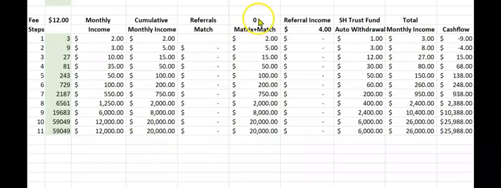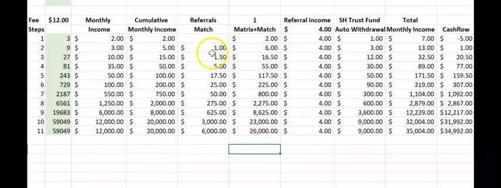Here we show you the same process, earning $20,000 with a full matrix in both positions. But if you've referred nobody, you don't get the referrals match, but you do get a match on all your personal referrals. And so you can see if we make that 1, you get a match of 50% on your personal referral. So when he earns $2, you get $1. When he earns $3, you get $1.50, and so on. When he earns $10, you get $5. So this is added to your income.